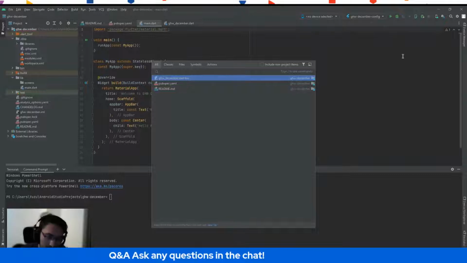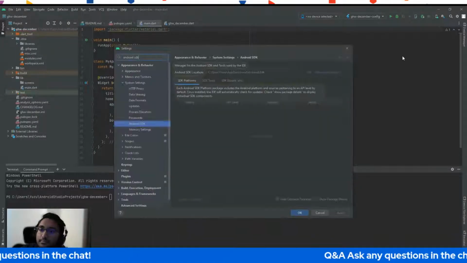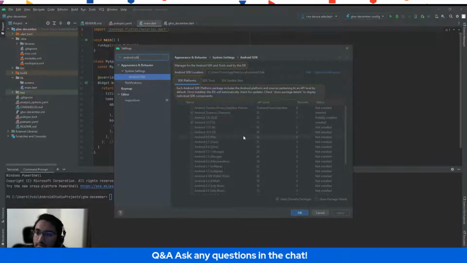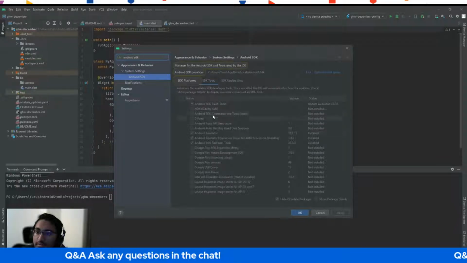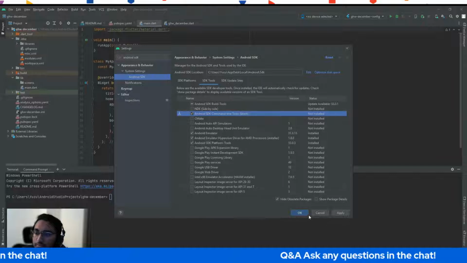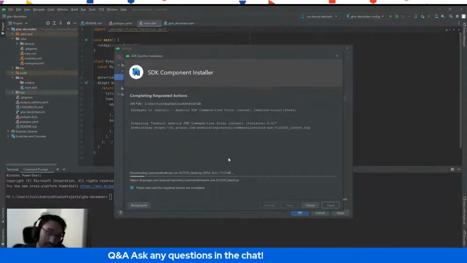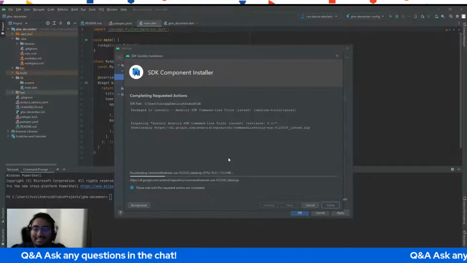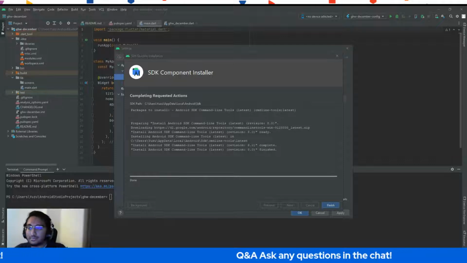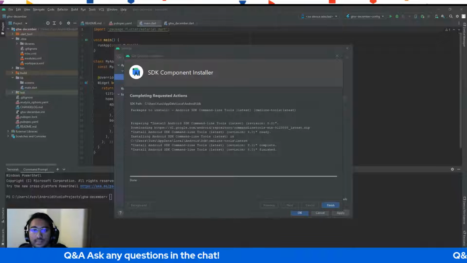Okay, so Android. Under SDK tools. Boom. Download it. Yep. Okay. So now it's downloading the tools. That makes a lot more sense, because I was wondering, it's saying to run that command, but where do I run it? But if you're using Android Studio, it just has the option in there.